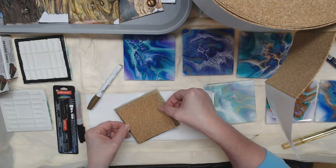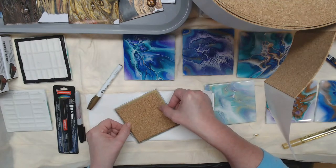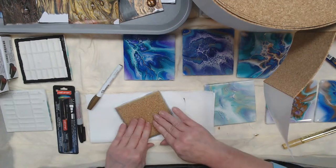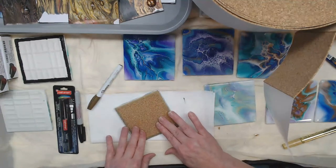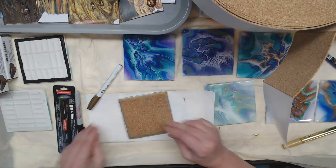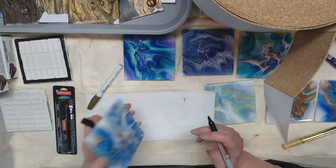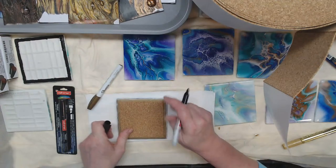I'm going to love it so much that every painting is going to have something on it, and I'm going to totally get away from the whole pouring result, and I'm going to want to add something to it, and that's just too much embellishing. So I'm going to take away the art side of it, and that's what I'm afraid of. So let's see. This one goes like that, so we'll sign it here.